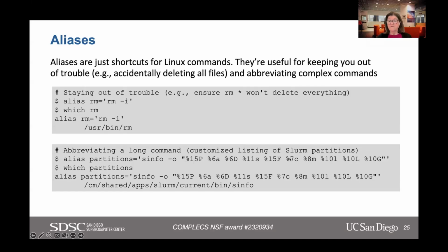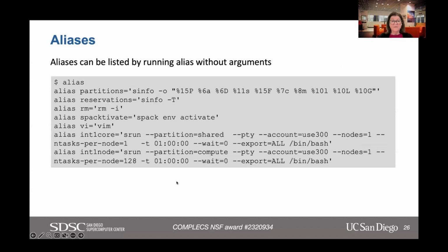And then there's a whole lot of information that comes out, and we're going to tell it, take the output from sinfo, but display it this way. This addresses each of the different fields. And then if you do which partitions, there's our partition right there. And then you can run that and see what the output looks like.